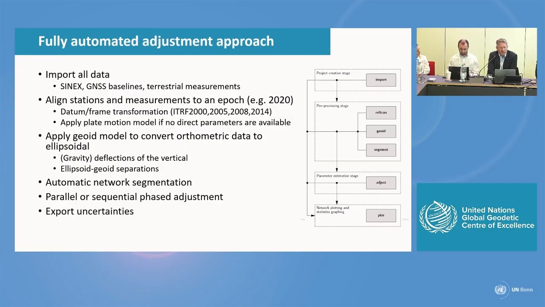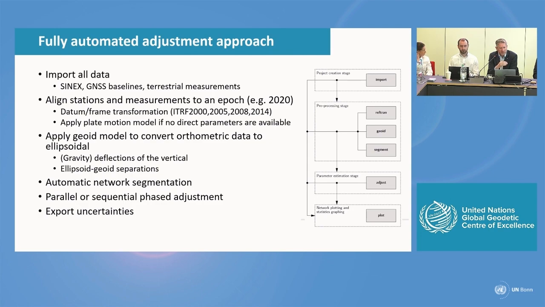It then aligns all the stations and the measurements to the same epoch. In our case, it was 2020 because the national datum was defined with that epoch of 2020.0. And so the datum and frame transformations then happen to bring all of the different data sets, whether it's from different versions of ITRF or historical datums from Australia, into alignment at that same epoch at 2020. We use a plate motion model if you're working within the same reference frame, or we applied the 7-parameter transformation if they needed to shift reference frames as well. This is all done by a component called RefTran within the software.